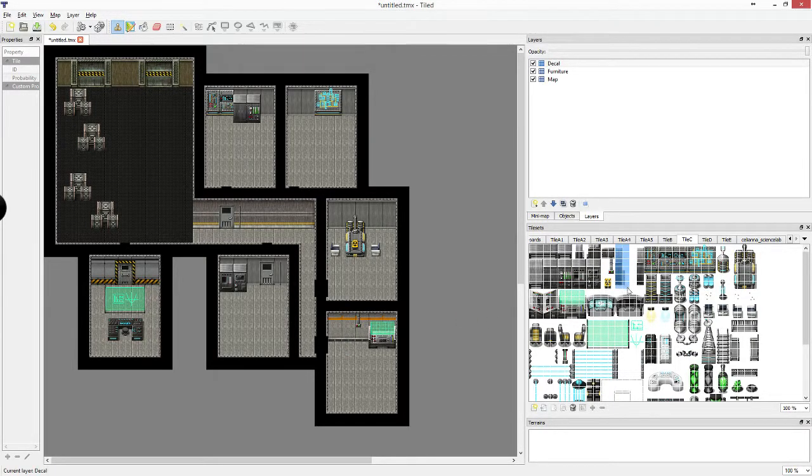We're going to want to put some furniture in some of this. Oh, I put that on the decal layer. Whoops. So we'll put that on the furniture, and we're just going to make a second furniture layer here. And we'll put him on that, but we're going to want to erase the stuff that goes out of the map. With that, there's still some empty space in all of these rooms that we want to fill.